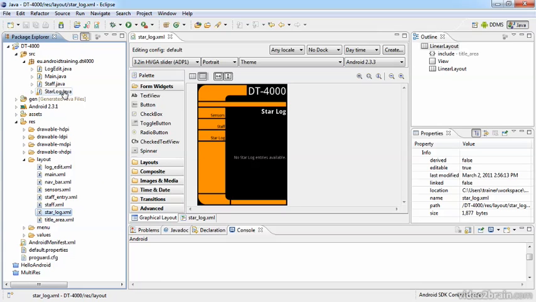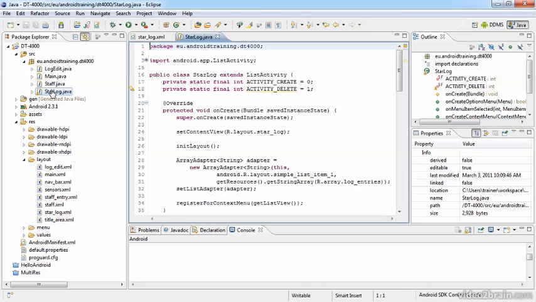In our simplified example, the only classes that need to leverage the database are starlog and logedit. Let's begin with starlog. To avoid duplicate code across multiple classes leveraging databases, it's common sense as well as best practice to factor out database functionality in a separate class. In most cases, you also factor out that class into a separate package. So first of all, let's create a package for our database code.